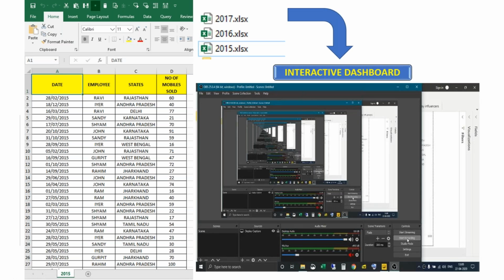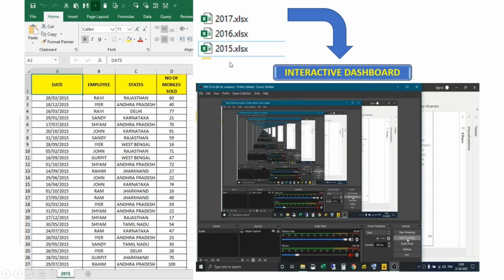Now let's say the management wants to understand which state has sold how many mobile phones. If they rely on this particular unstructured data, which has a lot of information but no BI tool involved, if I just dump this data to my management, they won't be in a position to take a better decision.